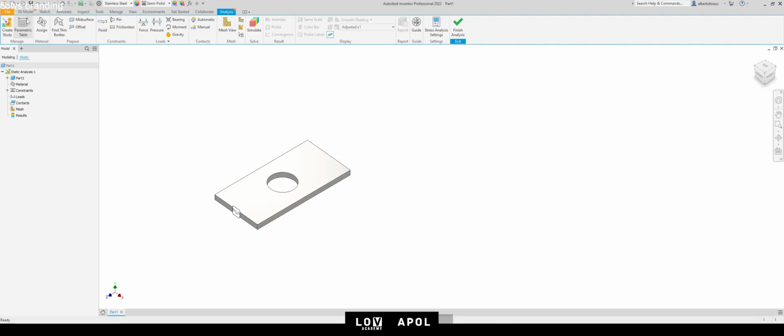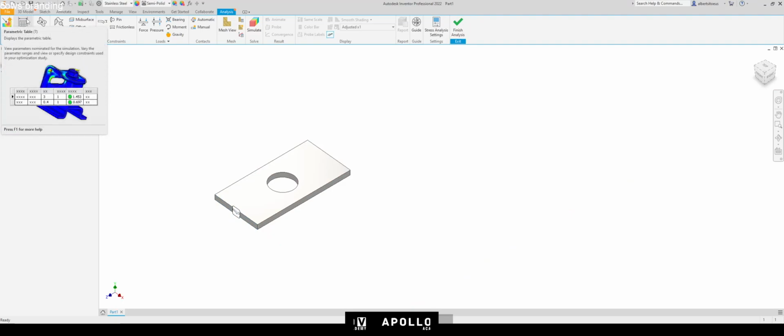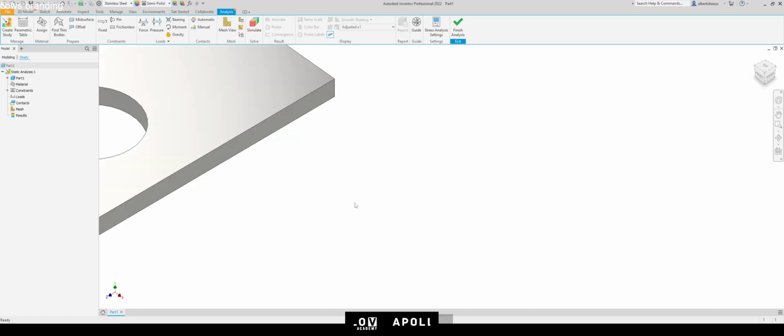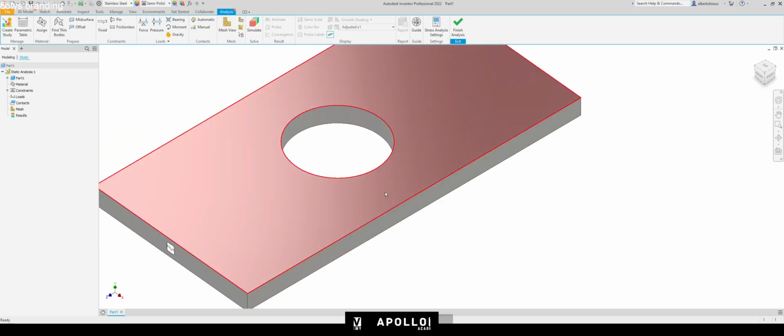You do have something called a parametric table, and a parametric table basically allows you to adjust specific parameters, such as the thickness of the metal, to see if you have specific loads. Like, let's say I put a 10 kilogram weight. Do I really have to make the plate 10 mil thick? Maybe I can get away with 2 mil or 1 mil. Just depends on the particular item that you have. But it's just a great way of analyzing that.